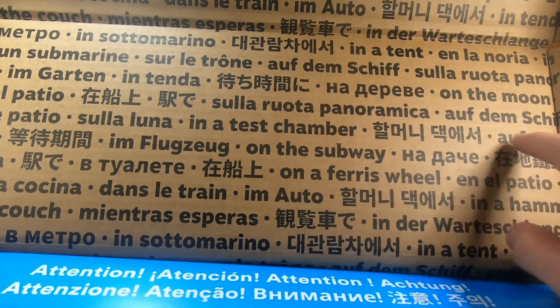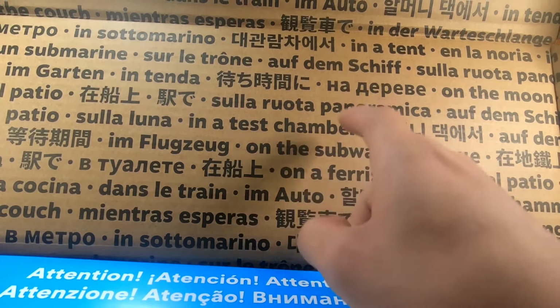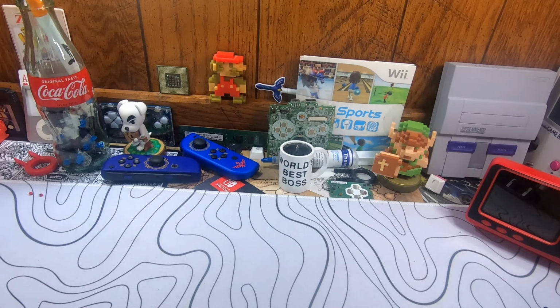Alright, so getting into the Steam Deck here. We have this really cool printed lid. Yeah, so that's all the different places that you can play your Steam Deck. Which, yeah, that's pretty cool. Yeah, this box is kind of bigger than the whole setup. So I'm going to take the stuff in here out and we'll keep on going.